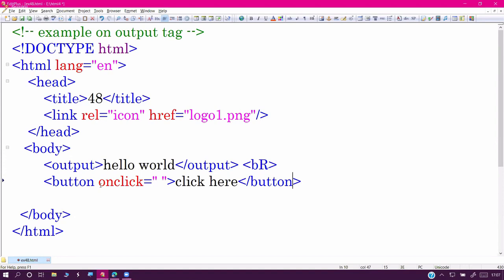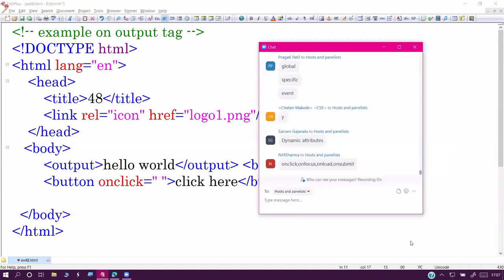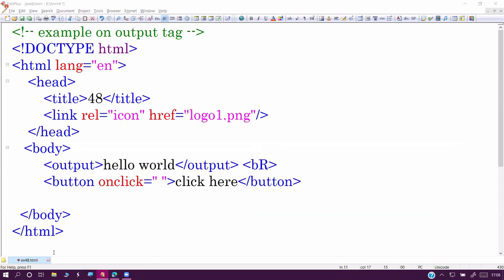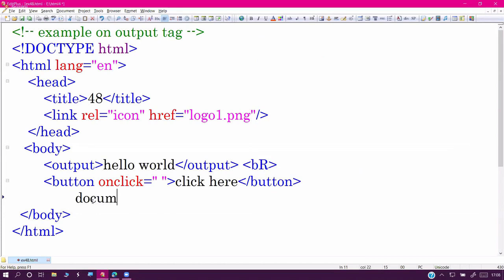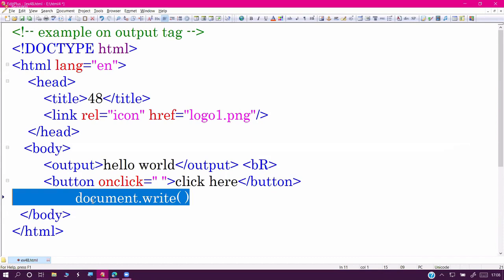For that, in JavaScript, one printing step we use is document.write. What is this, sir? It's a small printing function in JavaScript.